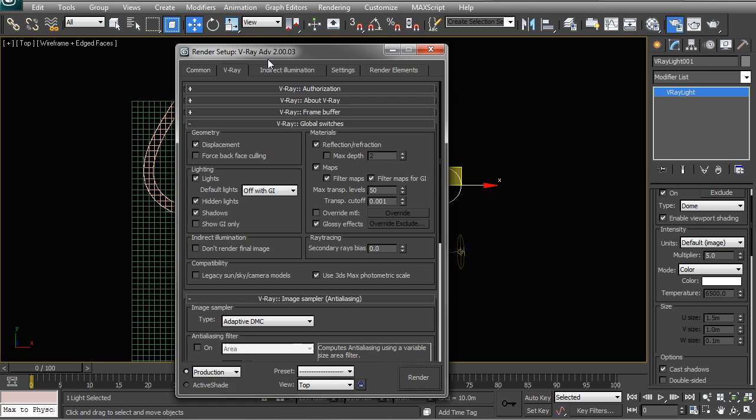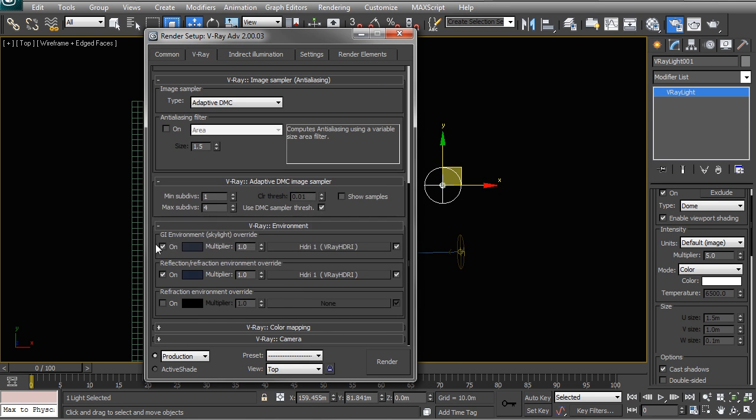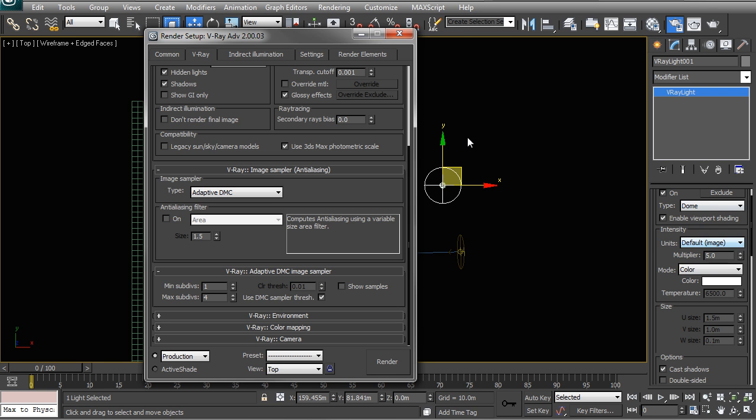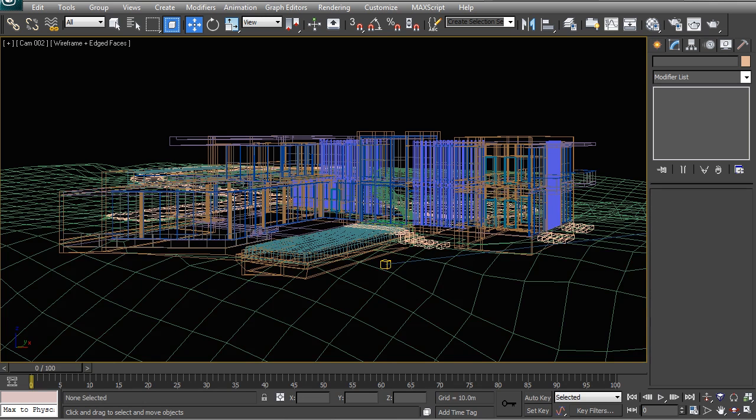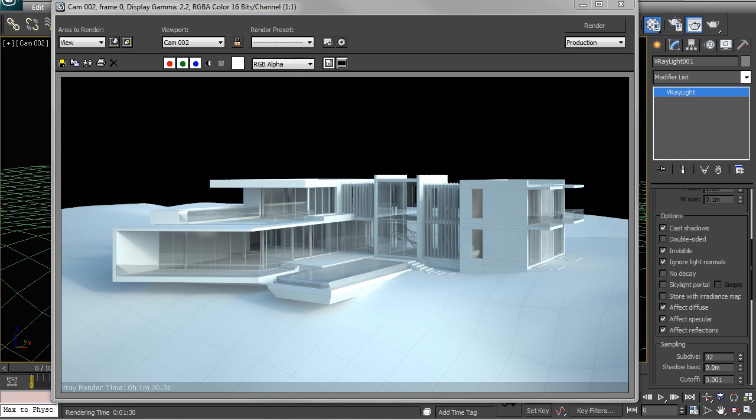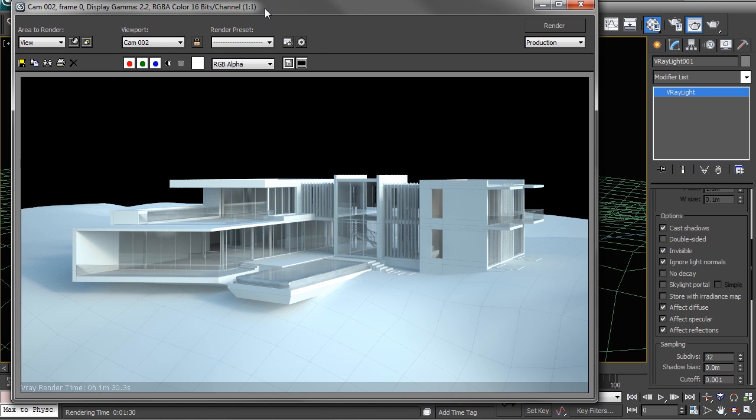Now before we render that, let's go to our environment slots and just turn off all of the V-Ray environments so that the dome light is actually now going to create all of the lighting for us. So let's pause the video again and just see that result. So to finish off, here is our rendered scene with the dome light, the V-Ray HDRI, implemented into the actual texture slot of that dome light.